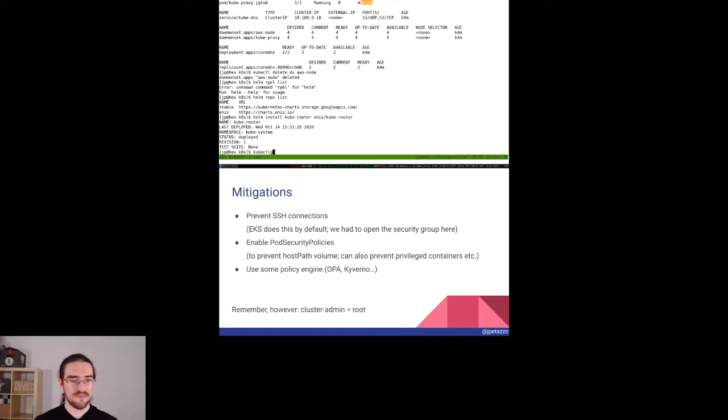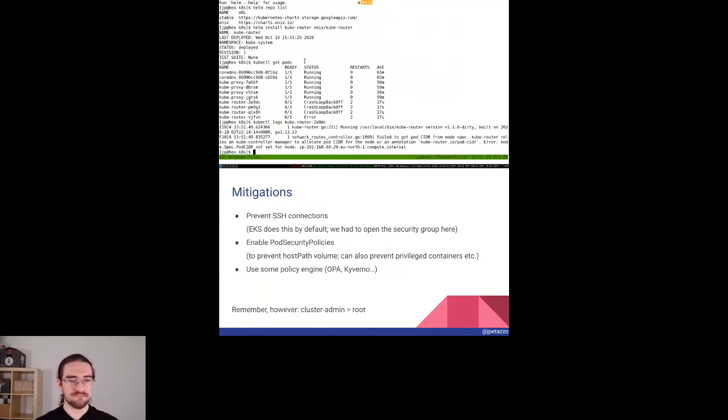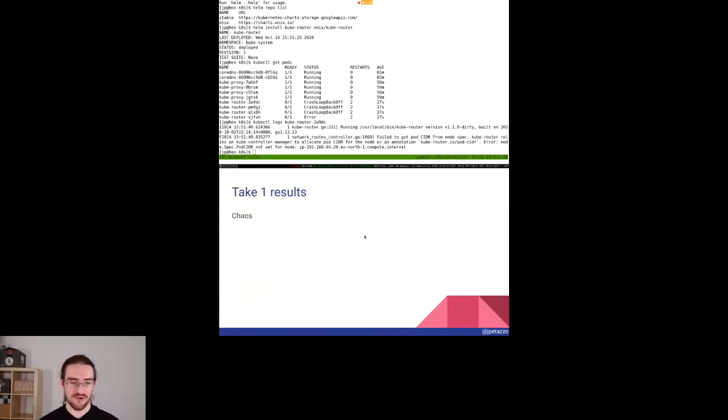Now, we still have a few things to fix. See, oh, CrashLoopBackOff, what's going on? So we could have a look at the logs of these pods. And here we see that we need a pod CIDR. So we need to allocate a subnet to each node on the cluster. This is the case for pretty much half of the CNI plugins that we could use. They want something to allocate a pod CIDR.